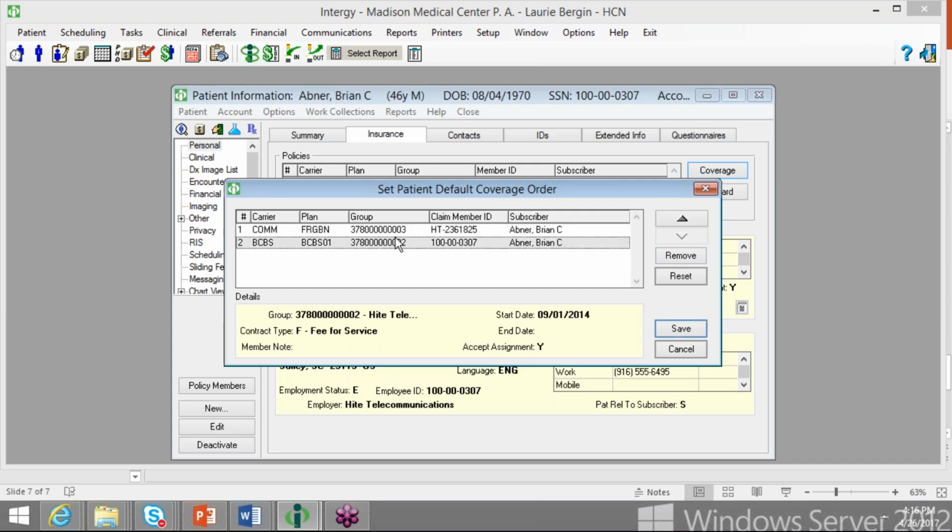Where I find people a lot of times moving these around is if a patient has a dental appointment. I'm not sure if that's something that the front desk needs to do, so that when dental is actually dropping their charges, the dental for that particular visit is going to be first. Or they leave them the way that they are, and then when billing actually posts the charge, billing selects the proper insurance, or dental selects the proper insurance when they're dropping their charge.